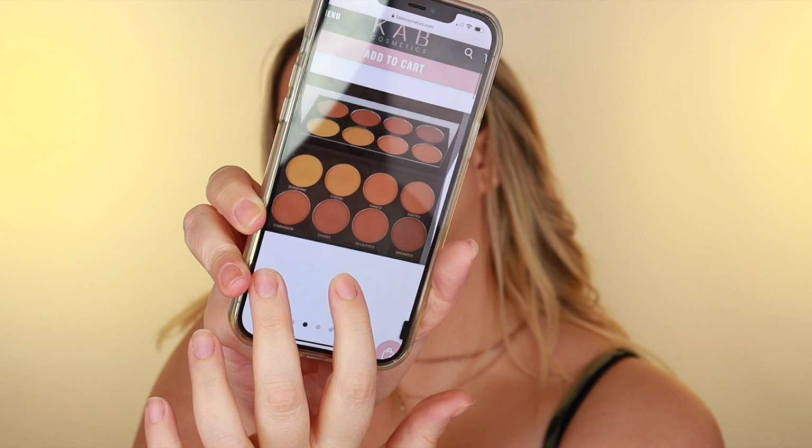I'm looking at Volume 2 and it does have a lot of very warm colors and definitely a lot deeper. I feel like there could still be another deeper palette, just in my opinion, because a lot of these shades are not going to be deep enough for those who already have a deep complexion who want to contour. You need to add shadow and darkness to be able to properly contour. So I feel like there needs to be a third volume, or shift it around a little bit, but it's okay. I probably won't keep this for myself. I really just don't see the value for me with what I already have, but no hate, it's fine.